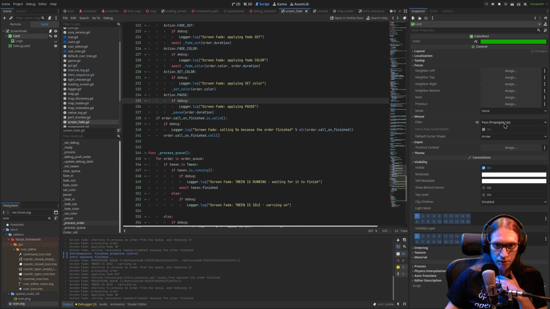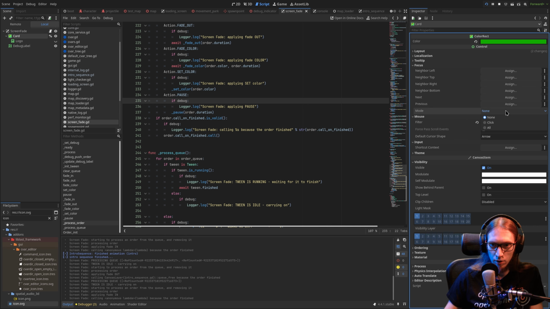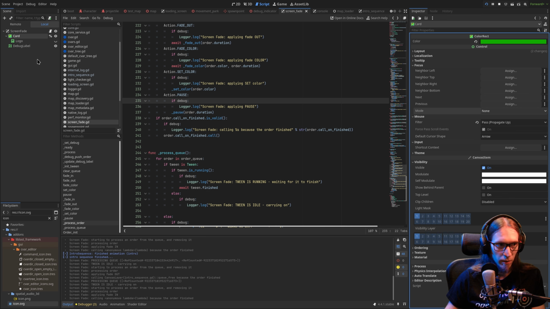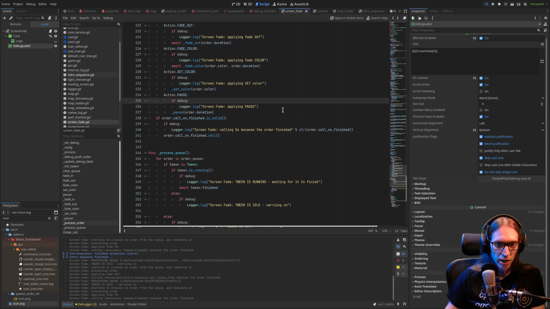It propagates mouse movement, so that should be not a problem. Debug label might not be so. That's what is shown or hidden when the debug is enabled. So with no debug, it worked.